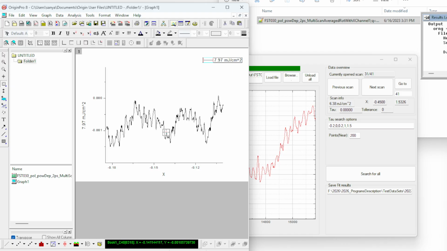And then I go 100 points, and it will still be minus 133 femtoseconds. So 100 points, 200 points is around 10 femtoseconds in this case.